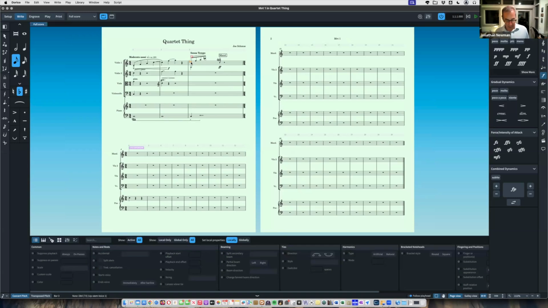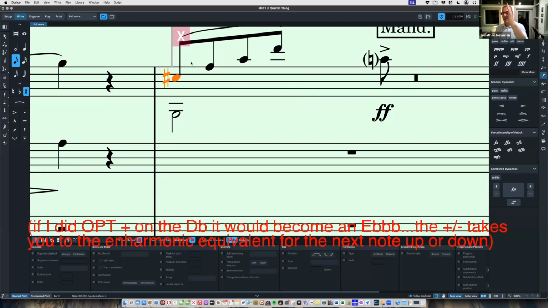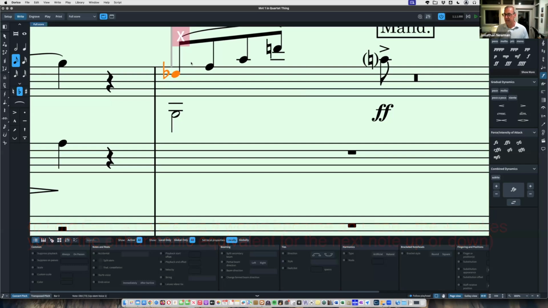By the way, I'm going to zoom in by doing Command plus. So now there's my D flat, and I want to make it a C sharp, its enharmonic equivalent. I believe in Sibelius you hit return, but in Dorico it's Alt and then minus, not plus but minus, because you're bringing it down to its enharmonic equivalent. So I'm hitting Option minus to make it its enharmonic equivalent. To go to the next note name up, it's Alt plus. If I want this to be an E sharp, I would do Alt minus. Fantastic. And for Sibelius users out there, it is just return.